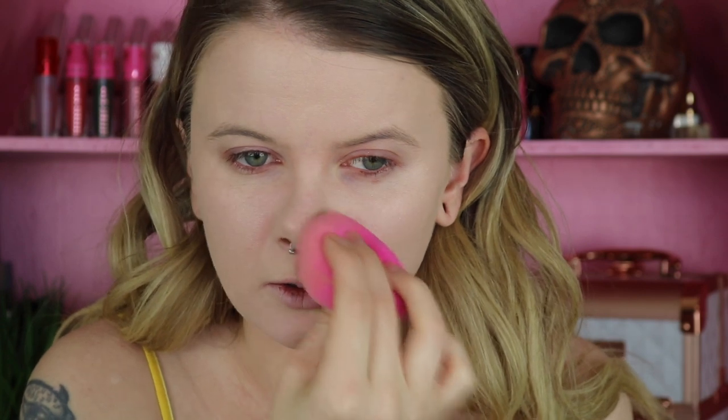As far as the shade, I think it's pretty good. I could maybe go one shade darker — it gives me a little bit of a ghostly look, but I am pretty ghostly. Here we have the sponge side and here is the brush side. I prefer the brush side: you get better coverage with only one pump instead of two, and I didn't see any stippling marks throughout the foundation, which I really enjoy.